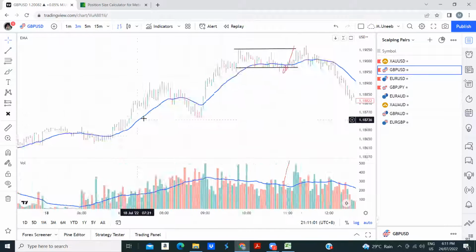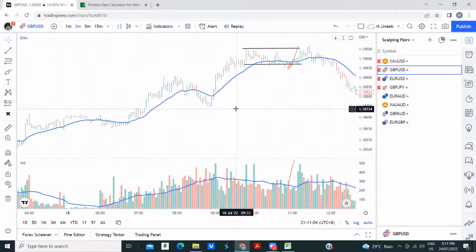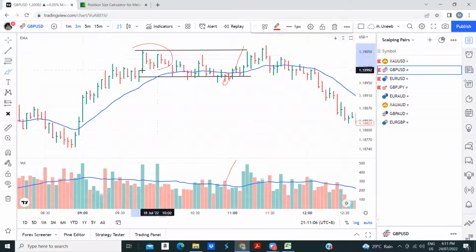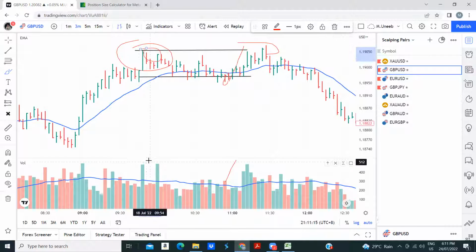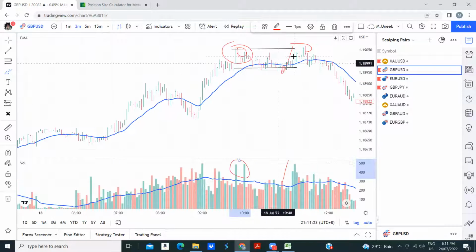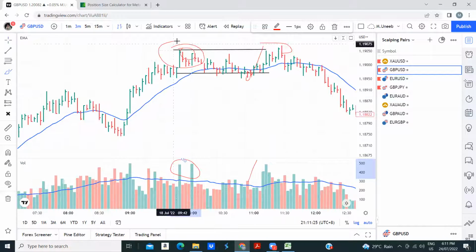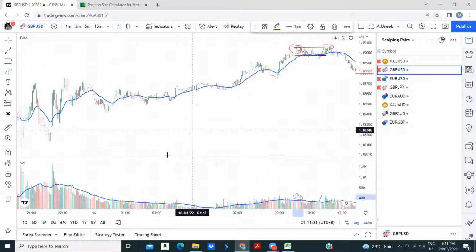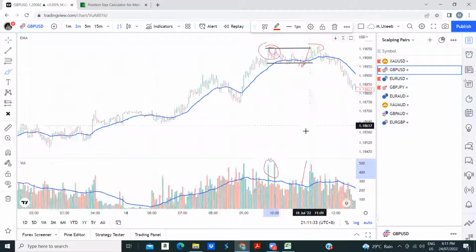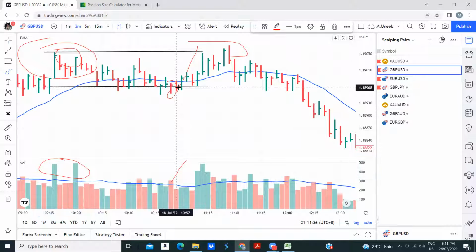But what happens now? If you draw the major structure, you will see that we are also reaching the overbought region. That's why the price reversed over here at this region. And you will see the very, very high volume. Can you see the highest volume in this part? So if you draw the trend line here, and you look on a higher time frame, you will see this is overbought. From this perspective, it is accumulation, but this reaccumulation has reached the overbought region. That's why we cannot take a very huge trade, right? We can only take a small amount of trade until this point.